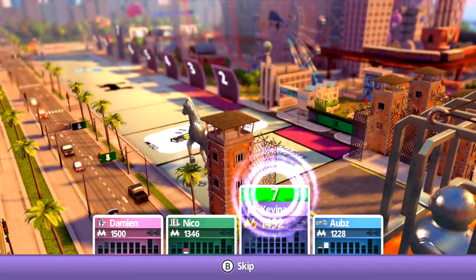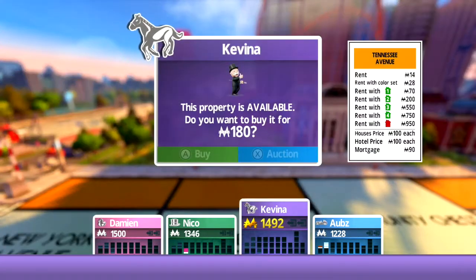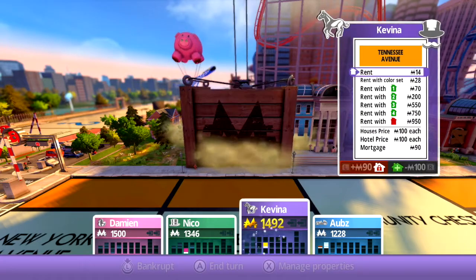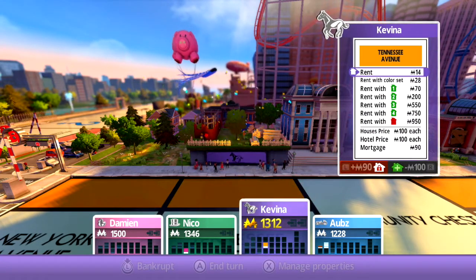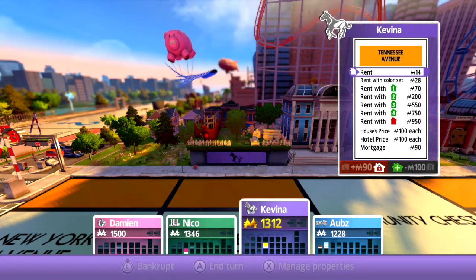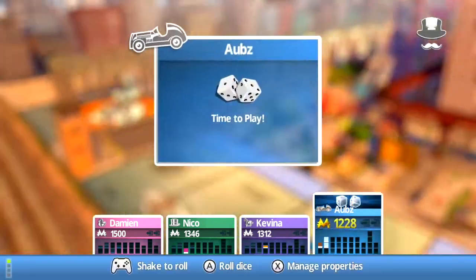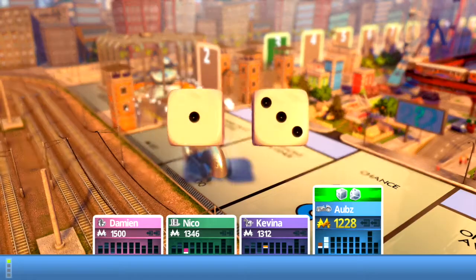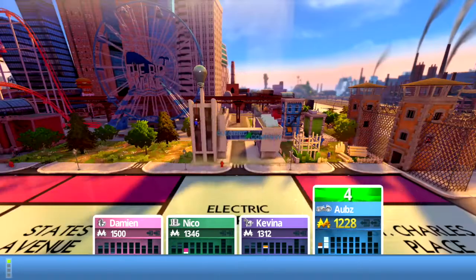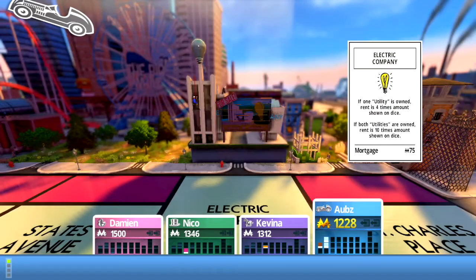Roll 7. Now you're at Tennessee Avenue. This property is for sale. It's time to become the owner. You buy that property. Now it's my turn. Let's roll the dice. It's a 4, and there's a utility. Ever wonder who controls the lights?